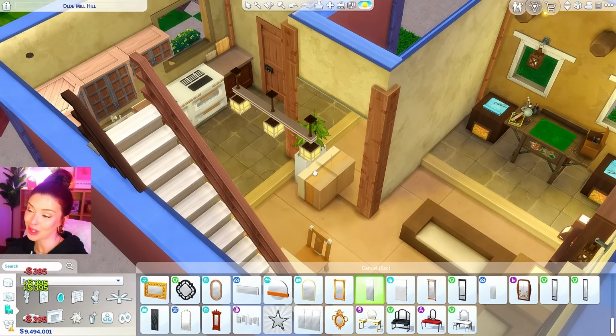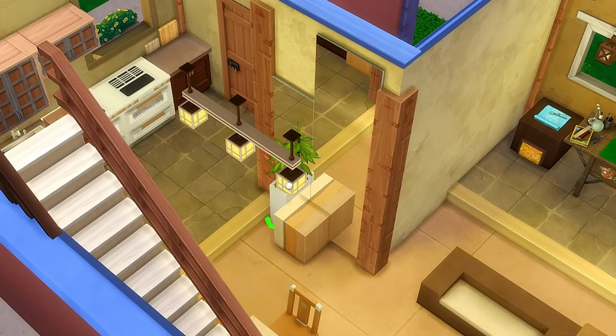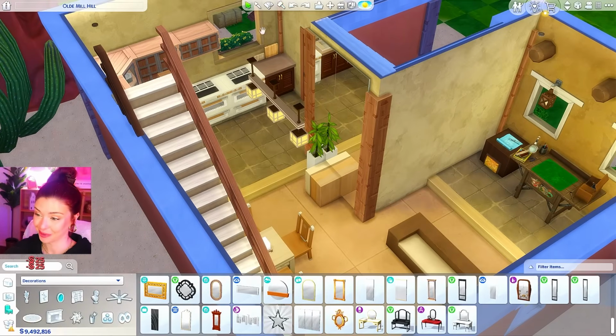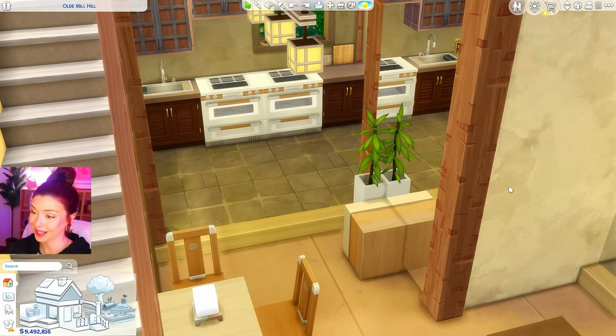And actually, since in Minecraft you can use sand to make glass, maybe we should include a bunch of mirrors in this one. Like I'll do a mirror wall right here. I love the look of these, but it's messing everything up. But now we have a mirror wall in the hallway. I like the look of that.